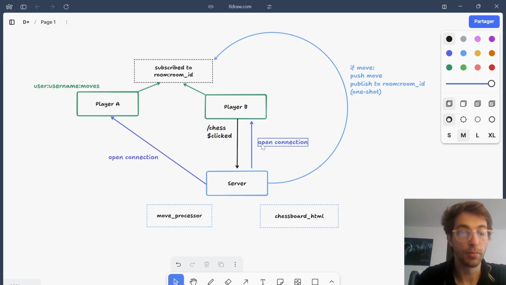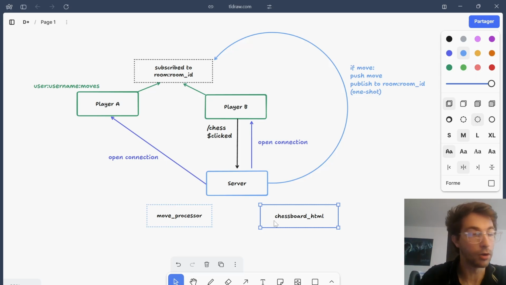And by this connection, we will create the HTML of the board, and we will register another route where the user clicked, and we try to process some moves and create the corresponding HTML and send it down to the players. So we don't want to do polling. We have an open connection, there's no need for polling.